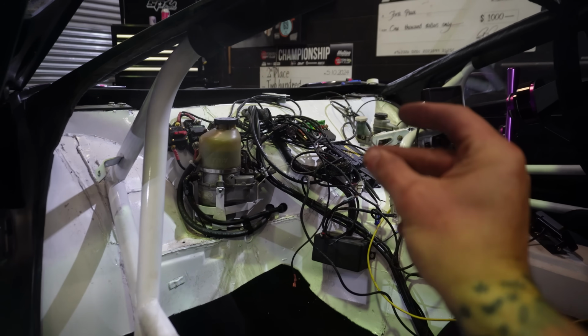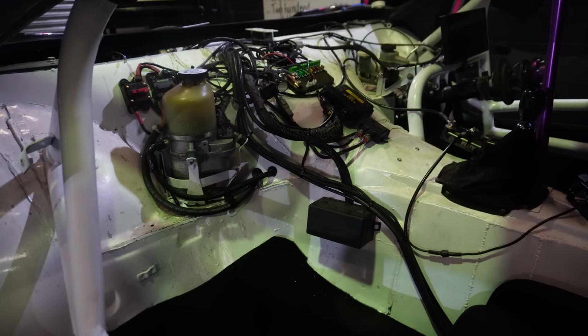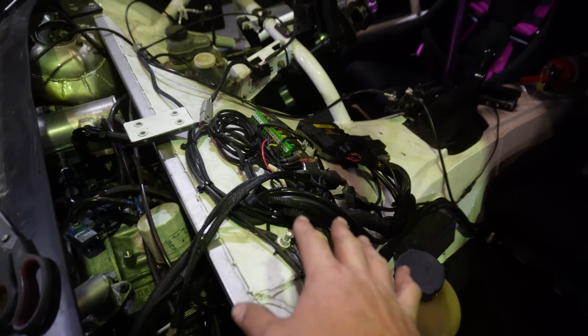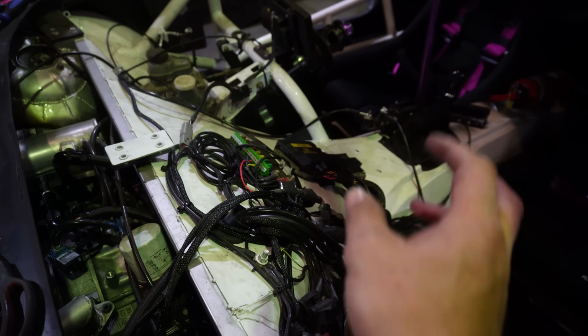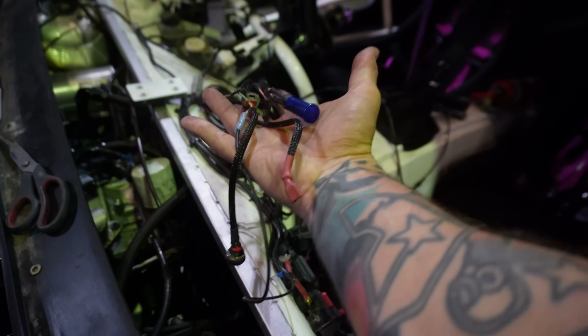So 3, 2, 1. Now this literally took me an hour, and I'm pretty sure it won't look any different on camera. But trust me when I say everything that I've just done, it's much more intentional now. Everything's locked down, cable tied, and then I've got the loom here that goes to our dash for all our start buttons and stuff like that.